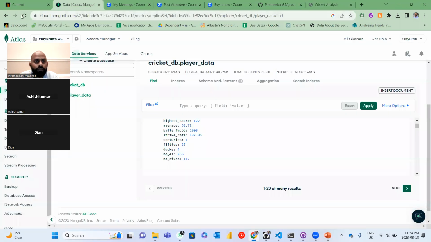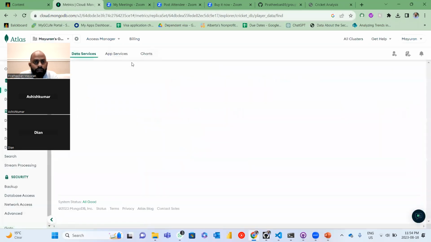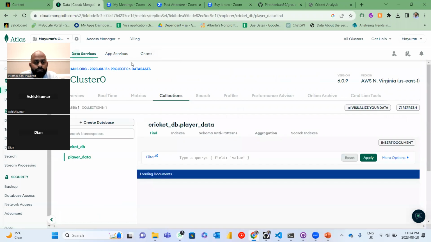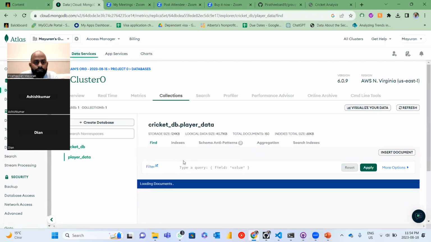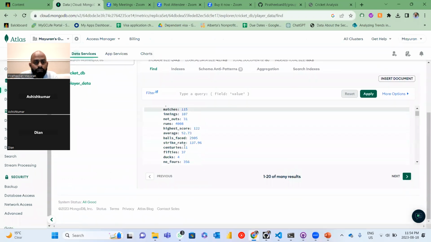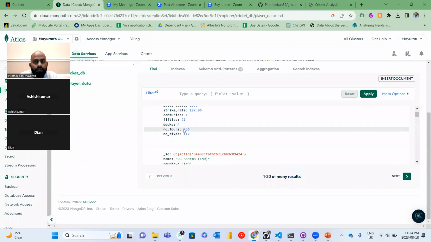Okay, now again opening MongoDB and checking our database. So you can see it is updated.